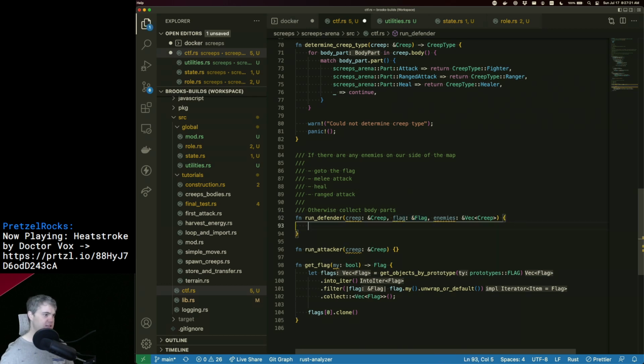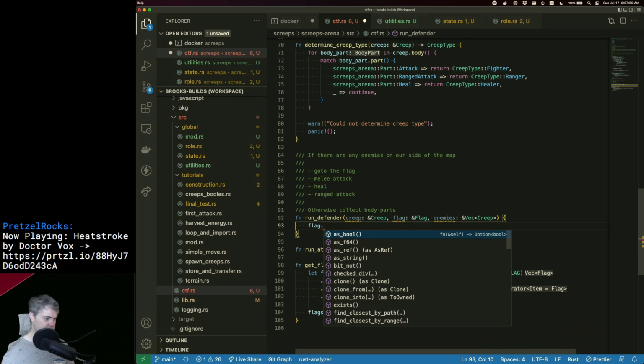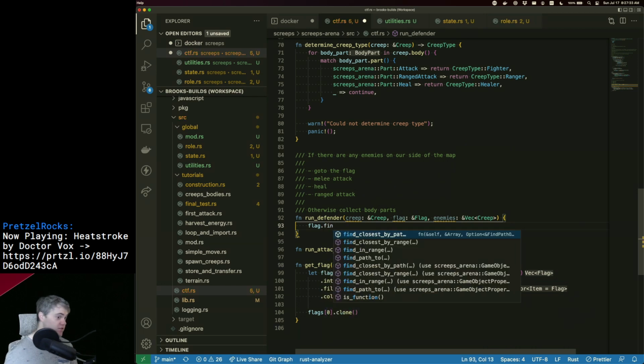Let's do this in here, and then we'll see whether or not it makes sense to put this into utilities later. So I think what I can do is flag dot find closest by path, probably. Or find closest by range, maybe. Okay, we can do find closest by range.